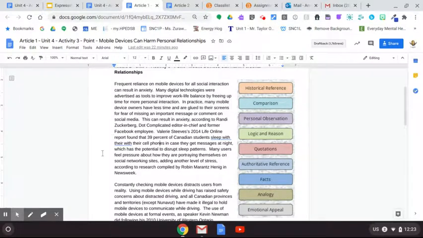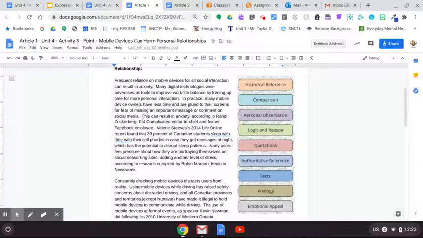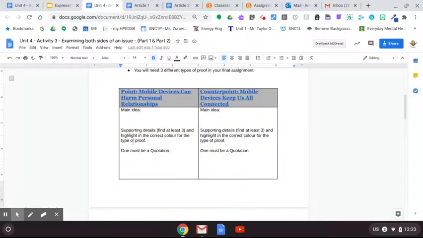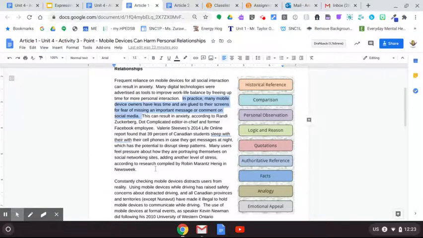In practice, many mobile device owners have less time and are glued to their screen for fear of missing an important message or comment on social media. So that's kind of an interesting point. So if you decided that you wanted to grab this information as a supporting point over here, you would just copy and paste it over to here.